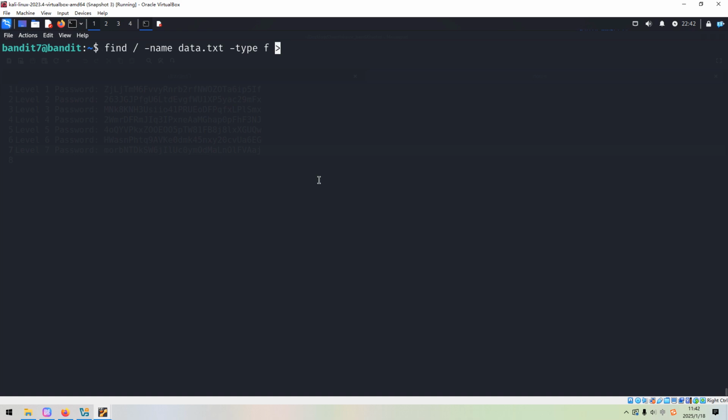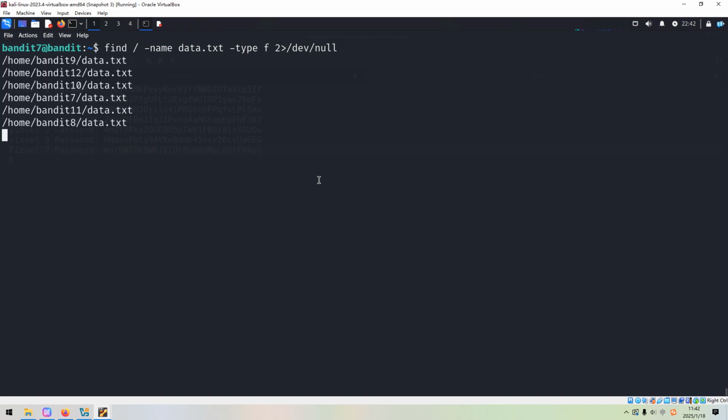In this case, I want to redirect errors to a special device, /dev/null, to avoid seeing so many errors, or I'd like to throw them away. Okay, so now we can press enter.